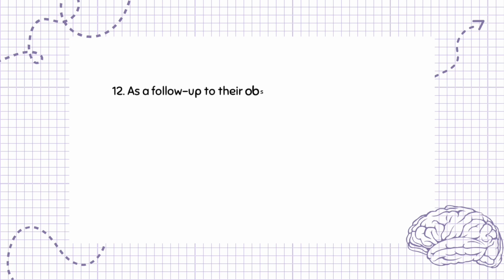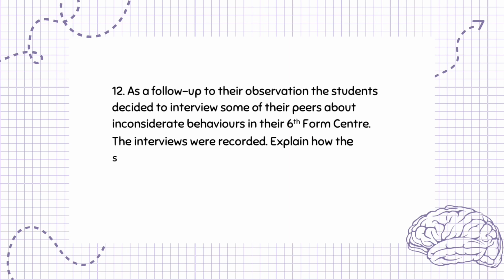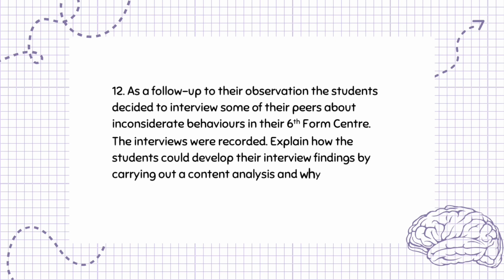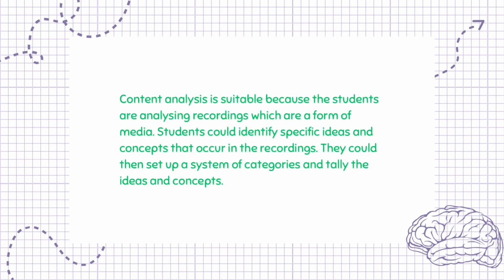Question 12. As a follow-up to their observation, the students decided to interview some of their peers about inconsiderate behaviors in their sixth form center. The interviews were recorded. Explain how the students could develop their interview findings by carrying out a content analysis and why content analysis would be appropriate in this case. 3 marks. Content analysis is suitable because the students are analyzing recordings which are a form of media. Students could identify specific ideas and concepts that occur in the recordings. They could then set up a system of categories and tally the ideas and concepts.